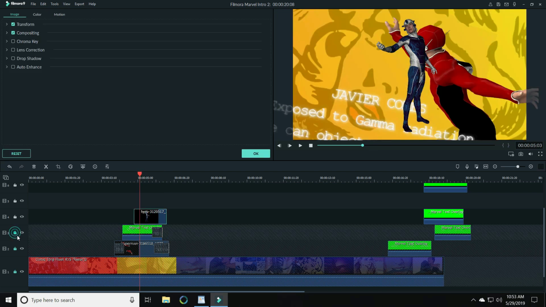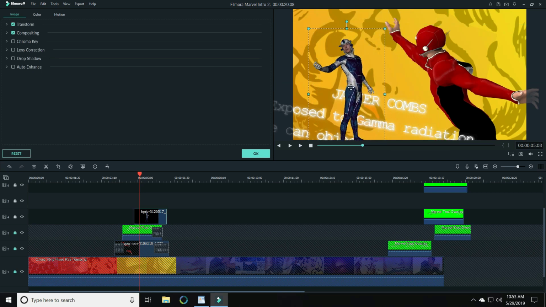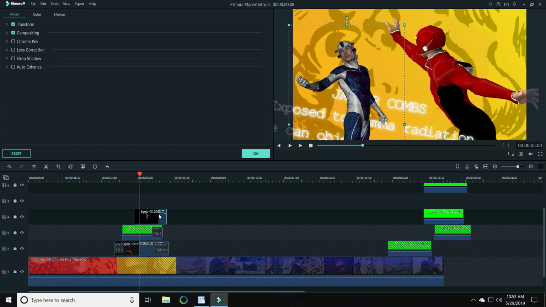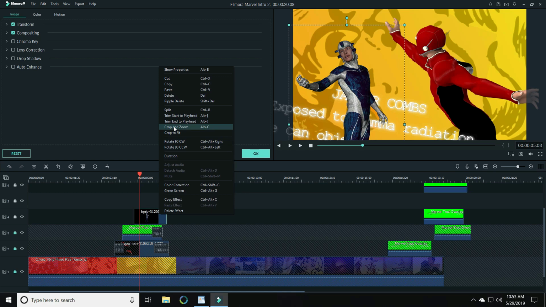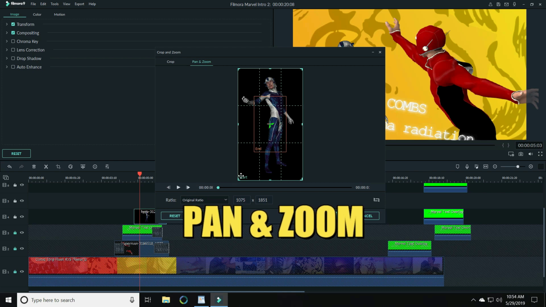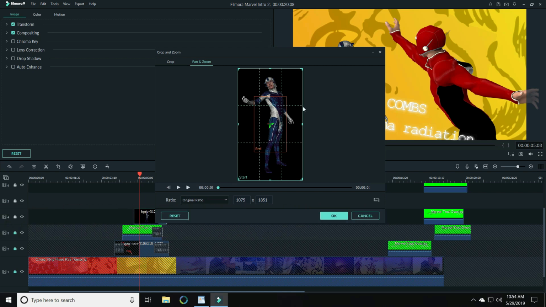Let's lock all of our other tracks so that we're not going to accidentally readjust them. I like what's happening there. If I click up here, I can move this next superhero into a position where I think it might work. I can right click on that footage and create that same crop and zoom. So crop and zoom, then select pan and zoom. You can see the start screen is zooming in on the character. We want the opposite, so we hit the reverse arrows. Now the start is illuminated and it starts from the inside and zooms outward.